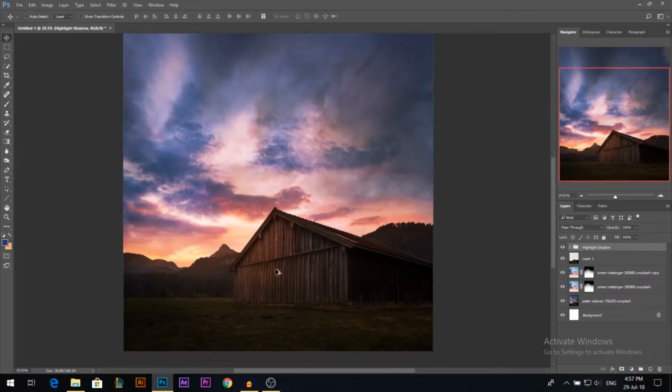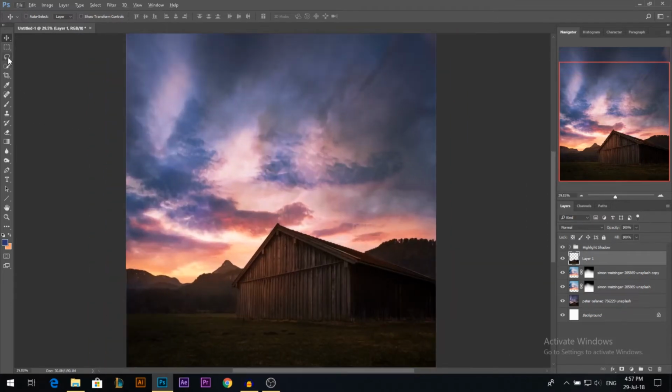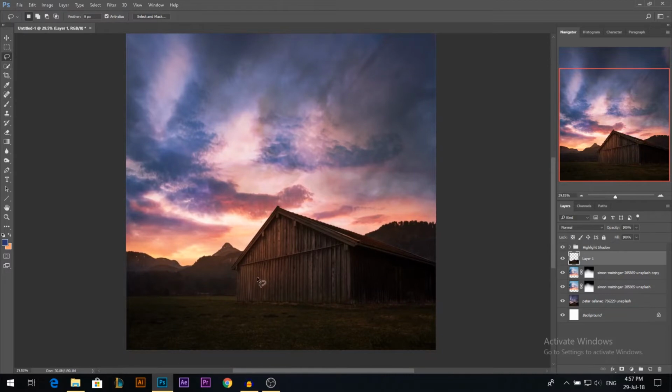Really important. Okay, the most important thing I wanted to explain in this tutorial was this part. Stay focused. So now I want to create some sort of a path in front of this house. This could be a little bit hard if I want to create it by finding or using stock photos. So I'm gonna do it in a creative way. I'm just gonna use the lasso tool, make sure you're on zero feather. I'm just gonna draw my path, let's say something like that. And something like that.